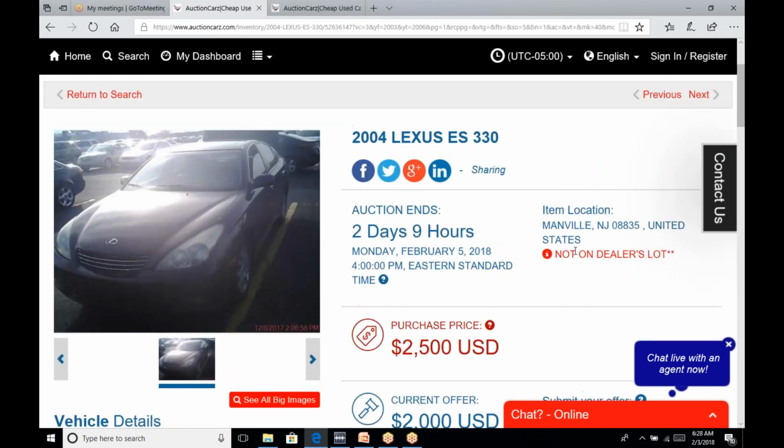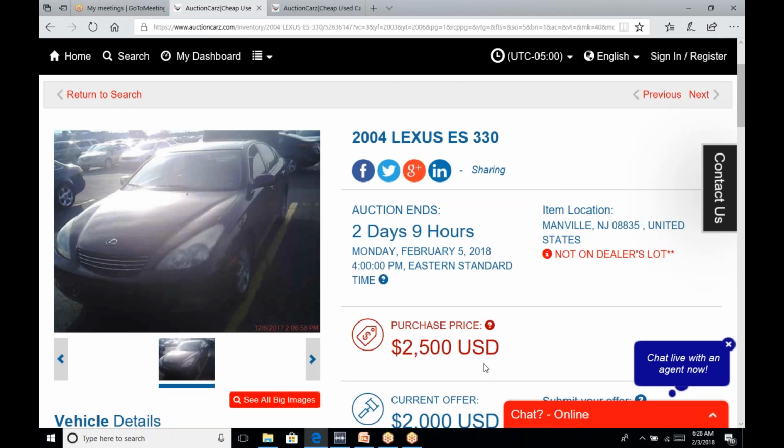Some of them don't set a particular price, or they set a behind-the-scenes price. They say that if you place the bid and it ends up being 5,000, accept it. If not, don't. Some of them will say, whatever the bidding amount, I will accept it. Some of them will say, for this car, for example, I want $2,500. So then the auction company will put that amount on their website.